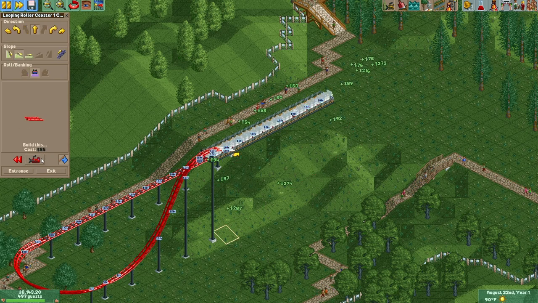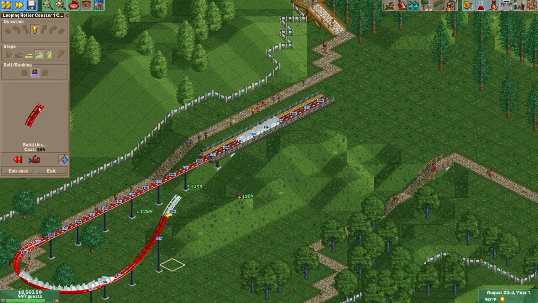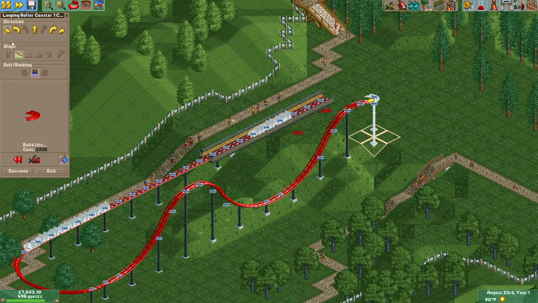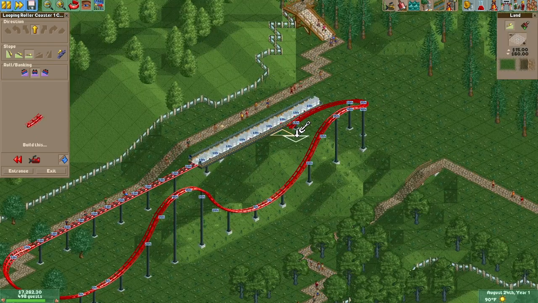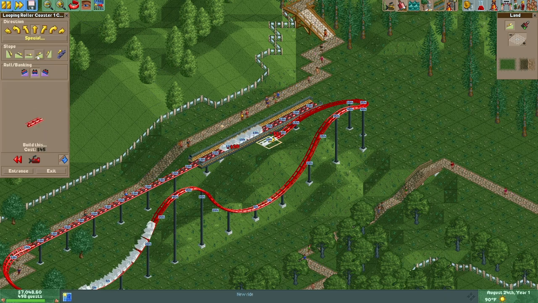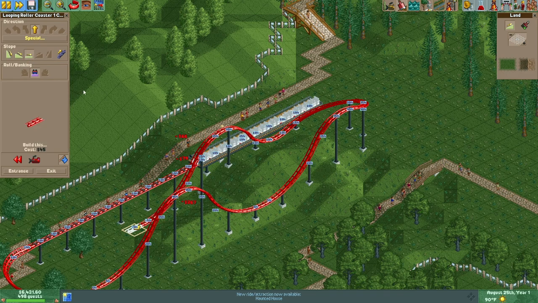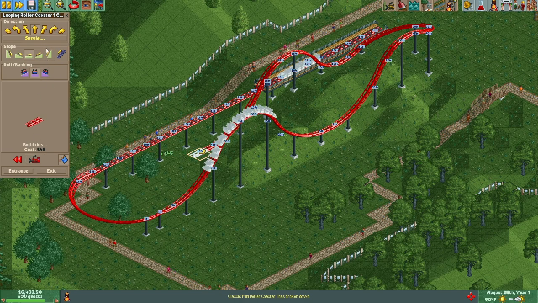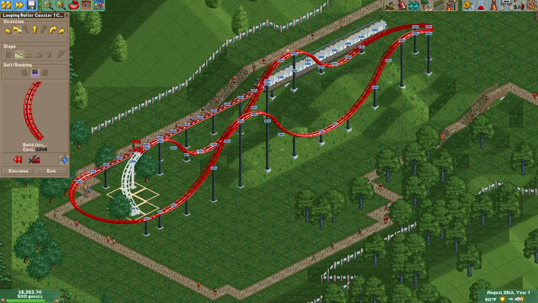Now I'm gonna change it. Not like that. I have to edit the landscape again. I really picked a bad spot to put this, didn't I? Oh, that just comes down perfectly to the ground. Look at that. All right, now I think we can do something like this.